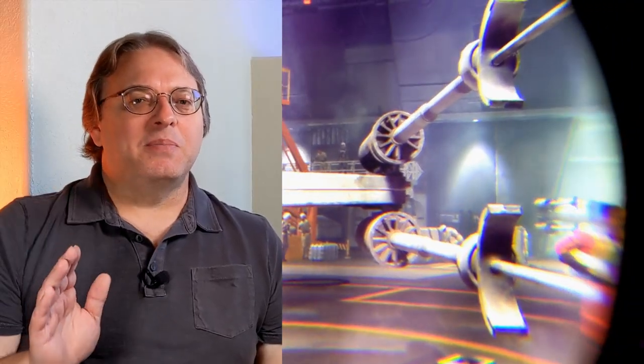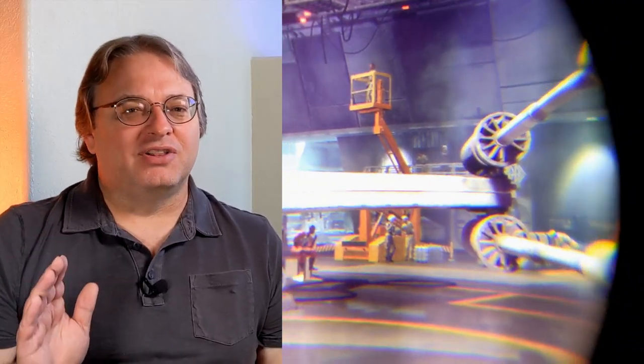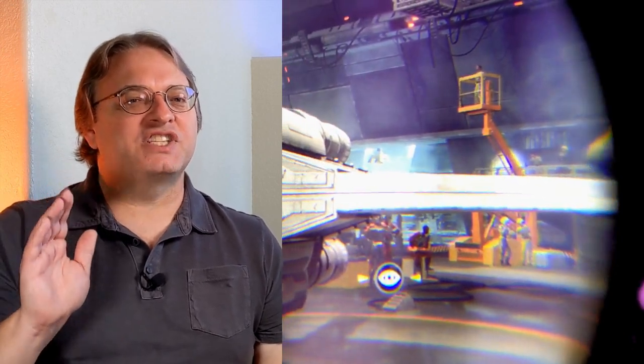I spent a lot of time, and I did finally get what I felt was a representative sample of what I call warping. Keep in mind, this is right at the edge of the lens. This is a very small part of the lens and what you see through the headset. But this is exactly what I was seeing. It just gets a little blurry out at the end, and you lose some of that sharp visibility.